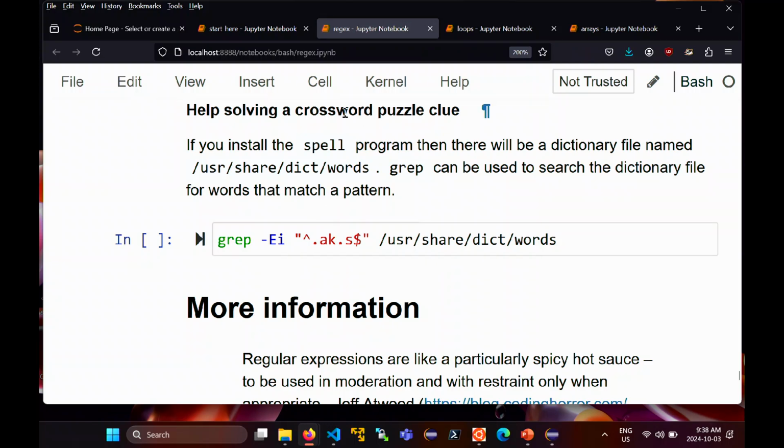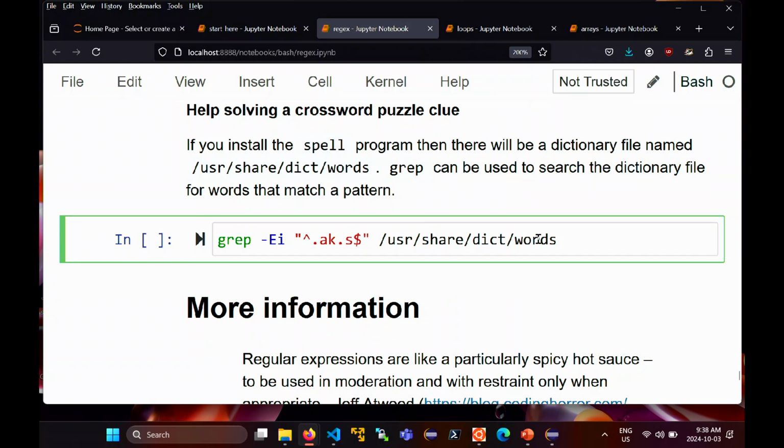Right? One more example. So this one is slightly more sophisticated. So here, I happen to have a file on my computer in that directory called words. That's basically a list of English words. It's basically a dictionary, so it's an alphabetic list of English words. It's not all of the English words. It's just some fraction of the English words.